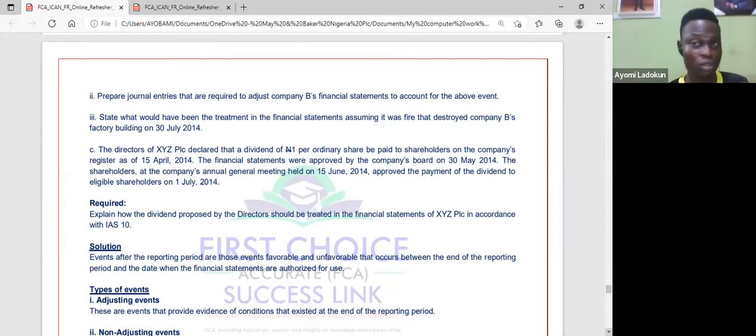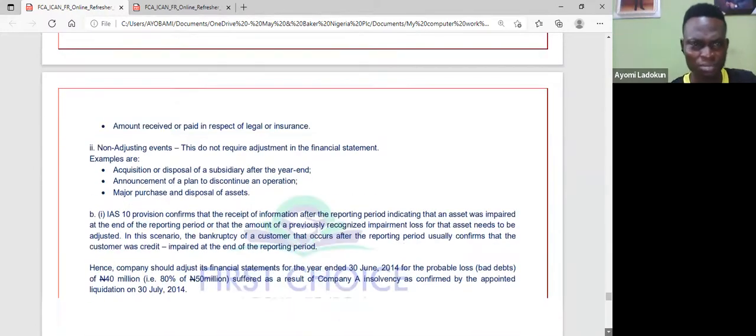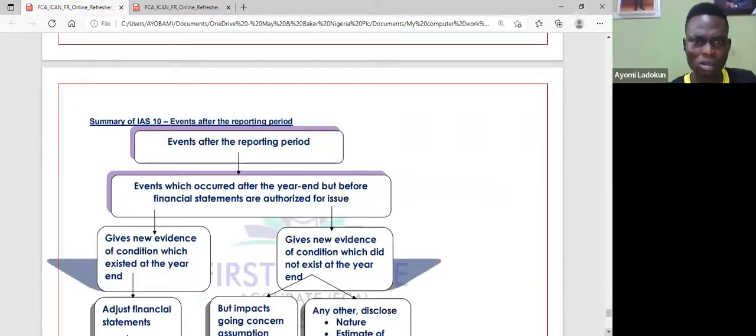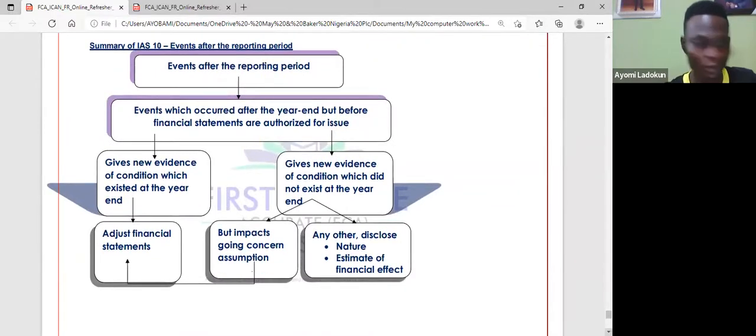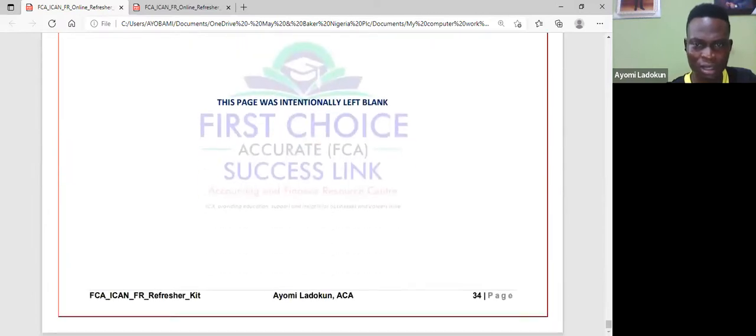The C part of the question was talking about dividend. I have told you once it relates to IAS10, and the question is on dividend, forget whatever the examiner is painting in those scenarios. Just tell the examiner that dividend is a non-adjusting event and they are accounted for on a cash basis. So that's what you tell the examiner. And that will take us to the end of IAS10. So please pick it up again and try to understand it. I have a diagram here for you. That's the summary of IAS10, so you can take a look at that.